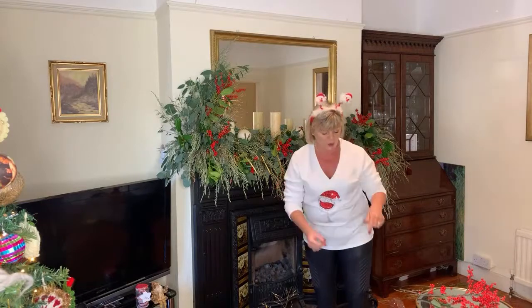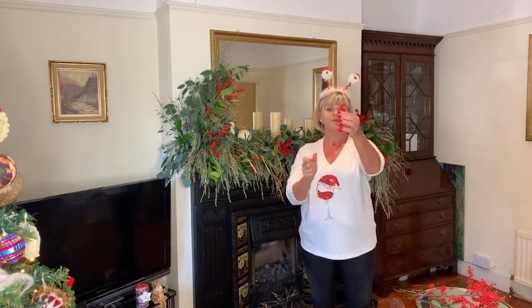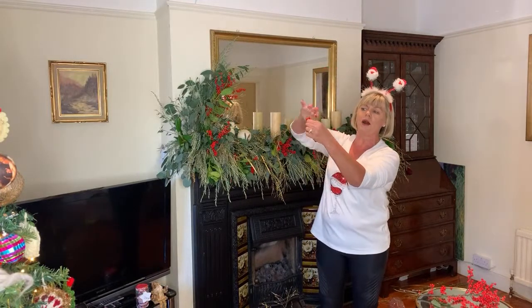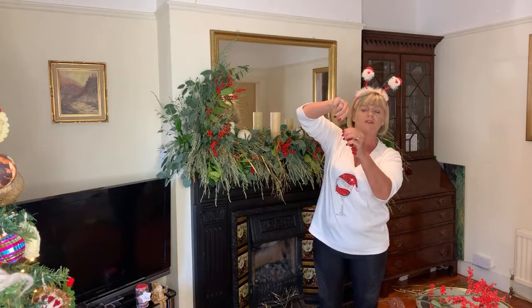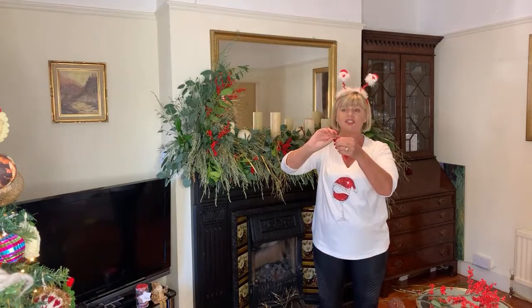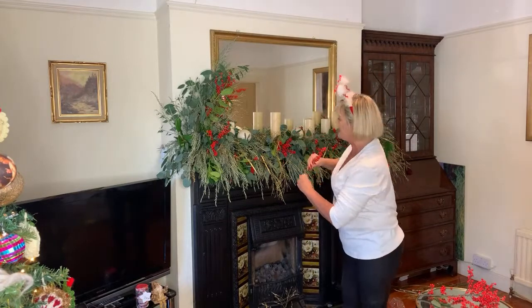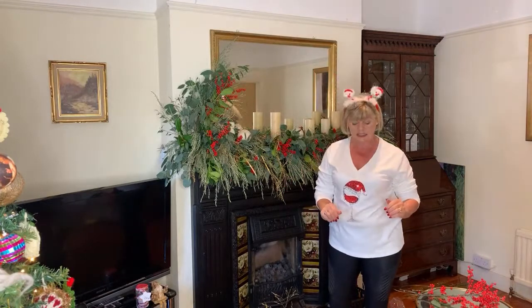Where if you just stick the wire in on its own, it'll probably fall out. So again, just to show you, small bit of ilex, I'm catching it around the berry up high, making our hairpin bend, wrapping the long wire around the short wire. It did happen to catch the stem as well. Fold it up, you know what I mean, that you're making a hairpin bend. Find a little spot, and see the way you can stick the small bits in.